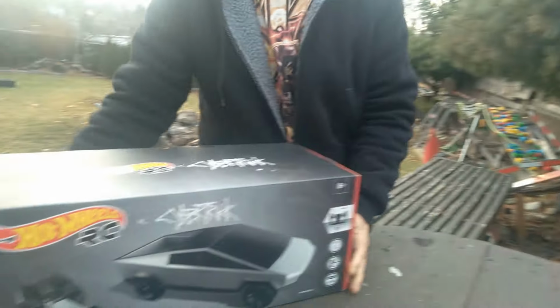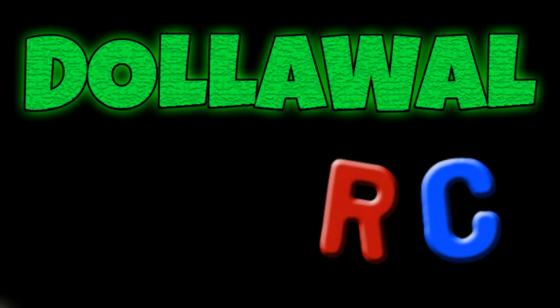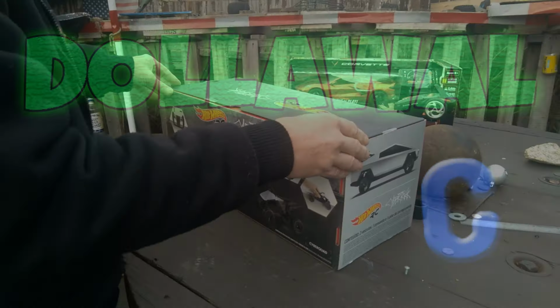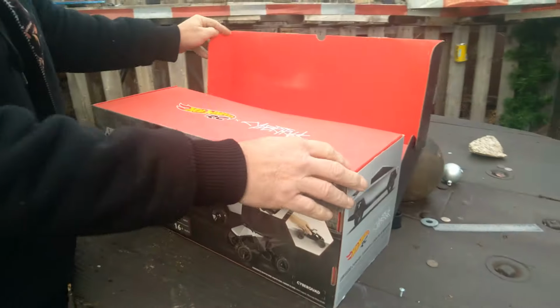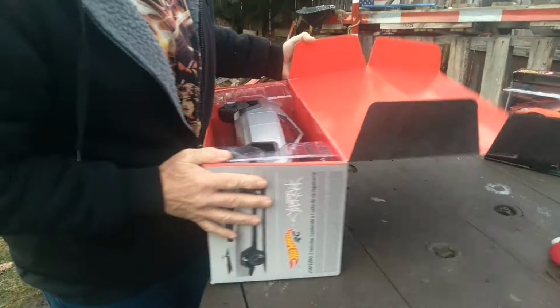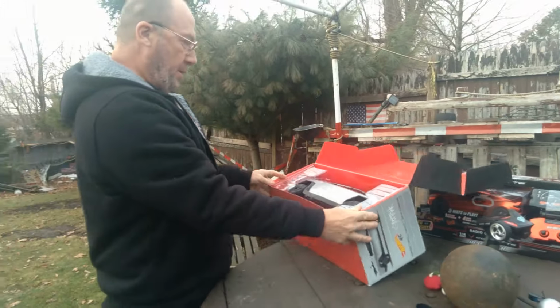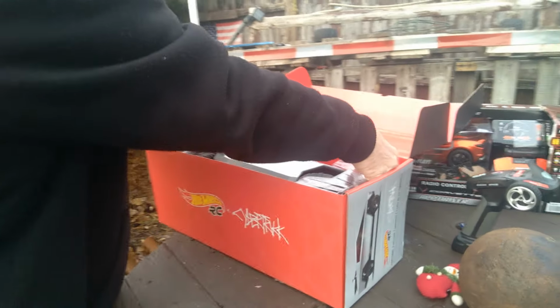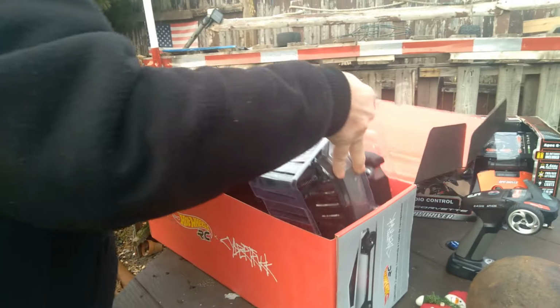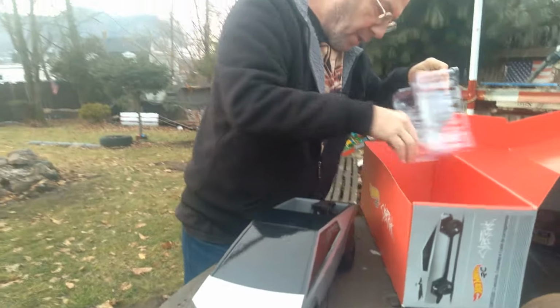Anyway, we got ourselves here a Cybertruck. It's made by Hot Wheels for some reason. Never had a Hot Wheels RC before. Here we are. Here's our Cybertruck. There's the remote. So, what's in the box?